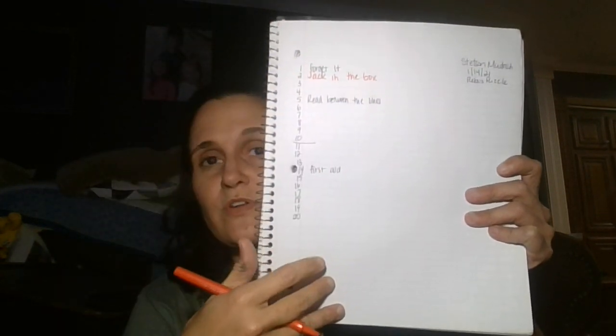So you're going to go through and do that with all 20, all right? When you finish and you have all 20 filled out, there are 2 ways you can submit this. You can search for the camera on your computer, let the camera pull up, hold it up, take a picture, or you can take a picture with your phone and email it to yourself and take a picture that way.